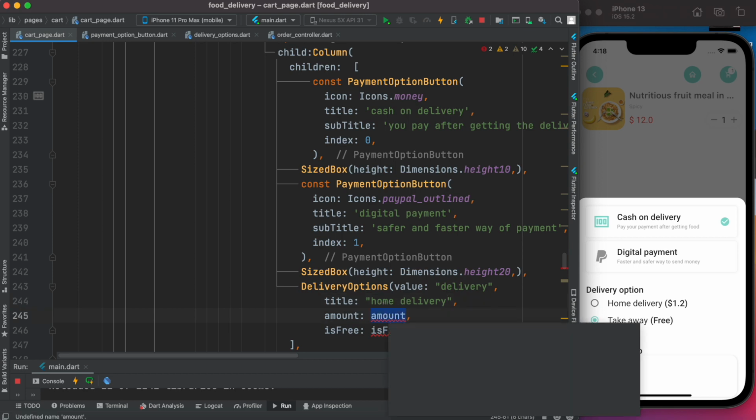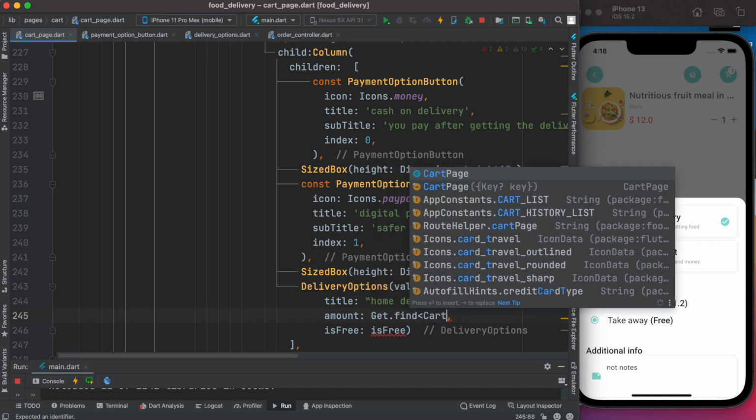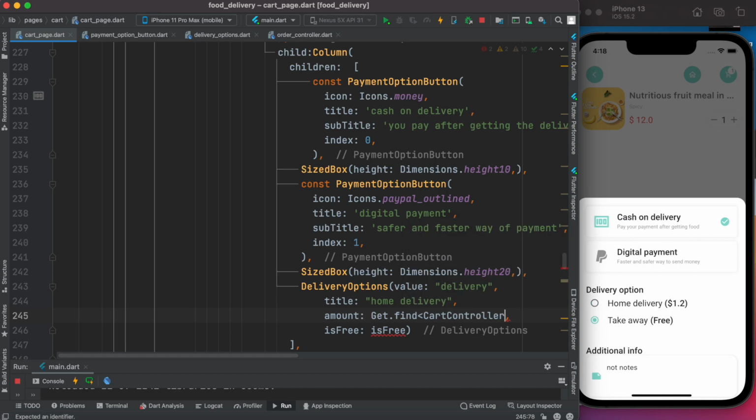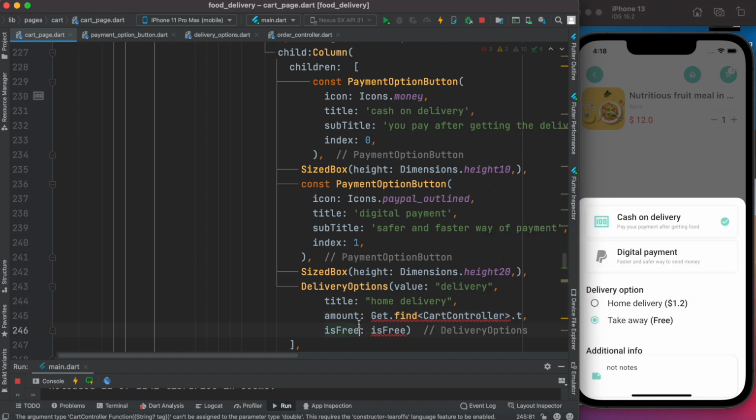And what is the amount? Now, amount should be coming from our cart controller. So here, let's see, we can access the cart controller. Definitely we can. So here we do get dot find, and now here we do cart controller. Okay, and then I think we do have something called total amount.